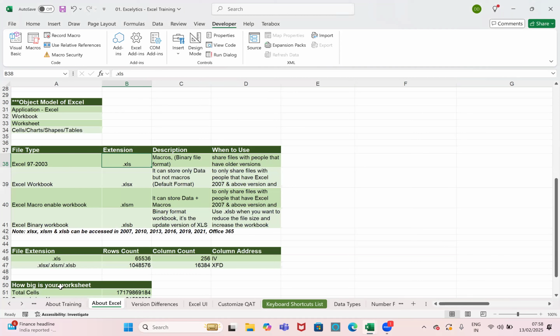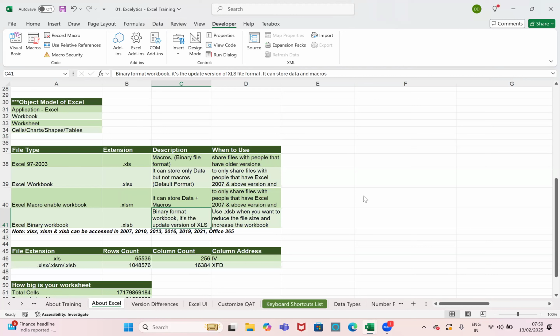Once you open that, you can see this sheet's data as well as that macro, if you saved it in .xls format. But in .xlsx, you can see only Excel data but not macro data. You can't save macros in .xlsx format. Are you getting it? It won't save the macro code. In the latest versions, you need to save it in .xlsm format to save the macro code. So here you can save Excel data as well as macro data. .xlsb is also the same. Excel data it will store, and macros also.